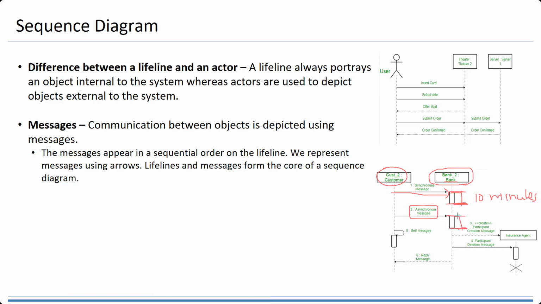If you send a message to the bank, maybe the bank cannot solve the problem by themselves. So the bank can also connect to another party, for example an insurance agent. The insurance agent will do something, there will be another process in the insurance agent, and so on. If the insurance agent cannot fulfill this requirement, then they will stop. The X means they will stop the inquiry, and then they will give a response.